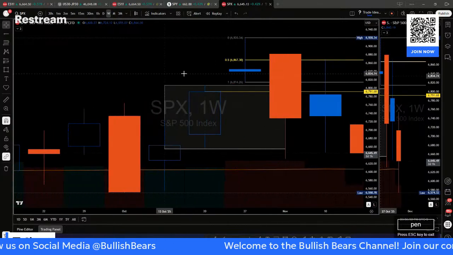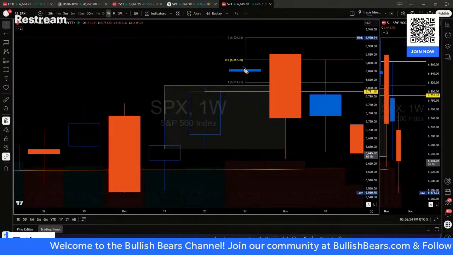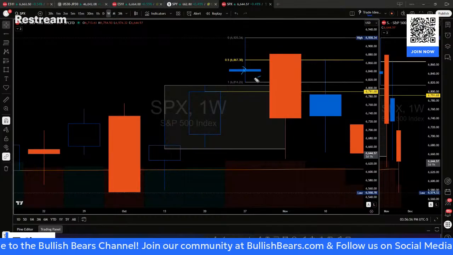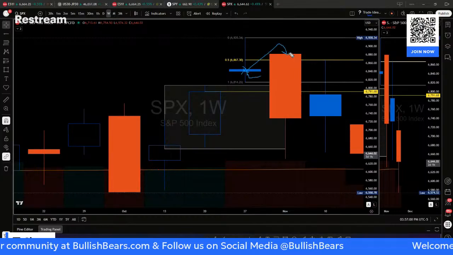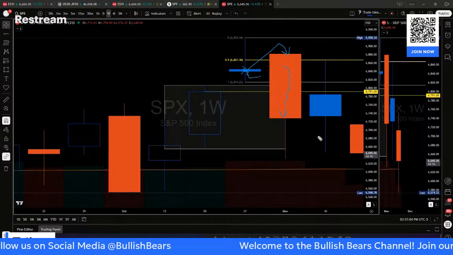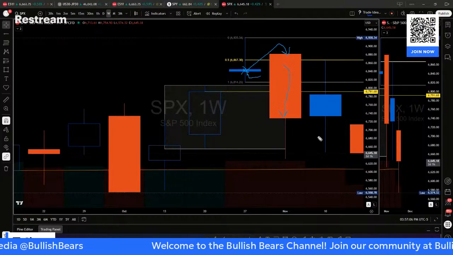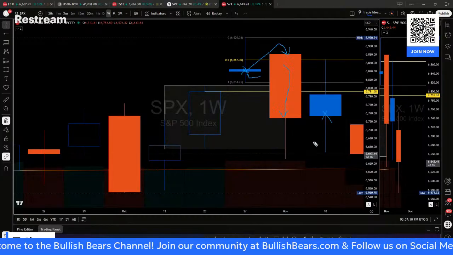And look at the next bar. It was also a gap. We closed here. Actually, we closed here on the lower end of this doji. And then we gapped up and failed again. And we closed down here.